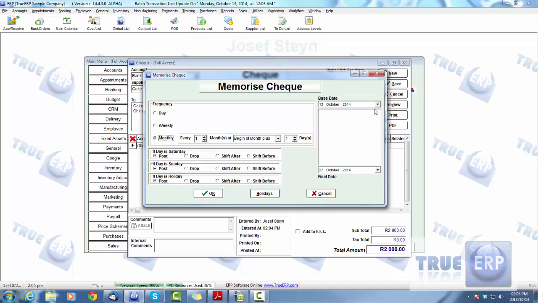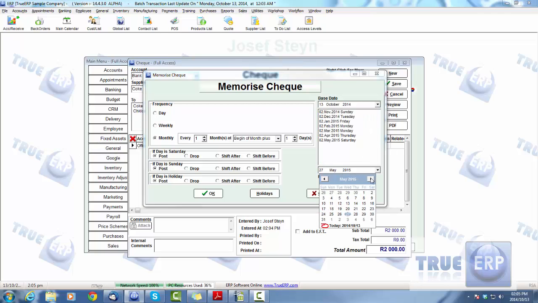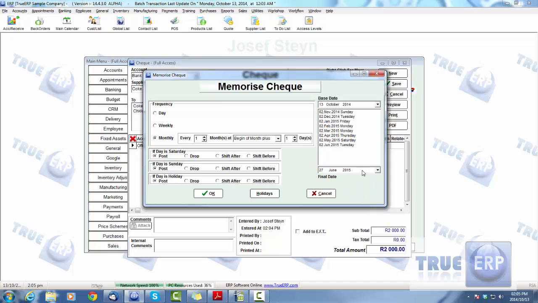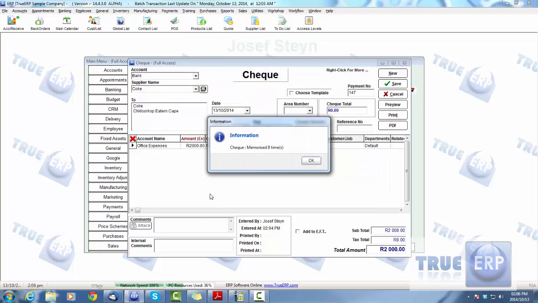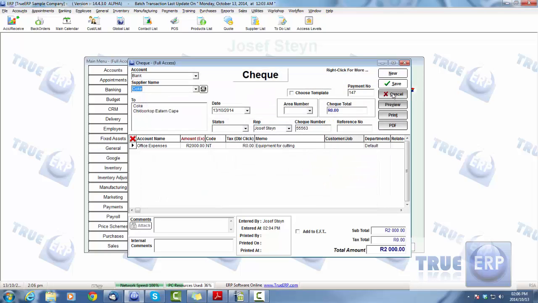But we're going to post it, and we're going to say starting from today, ending June next year, the 27th, and it's going to memorize those transactions and tell me, so 2nd of November, 2nd of December, which is a Tuesday, 2nd of January, Friday, and it's going to memorize those transactions. So let's go ahead and save that. 8 transactions memorized.